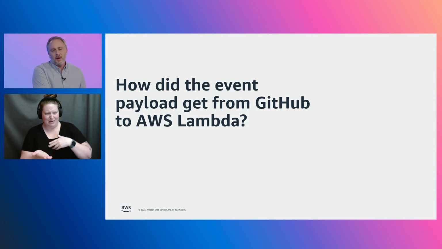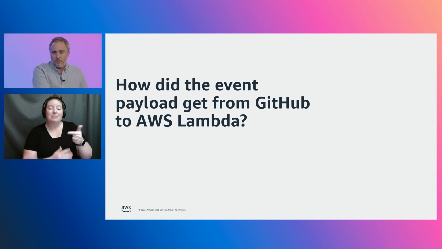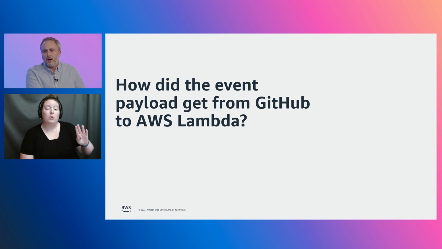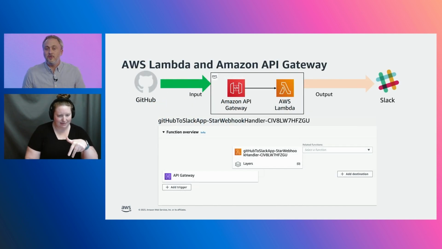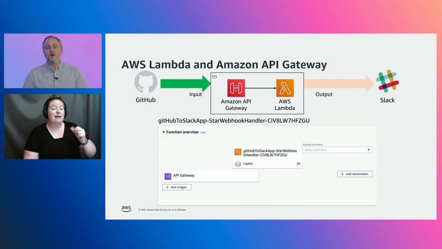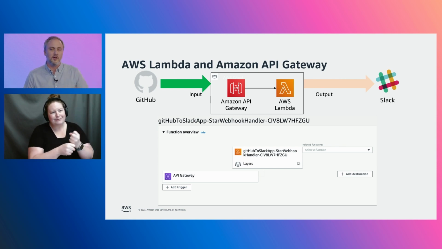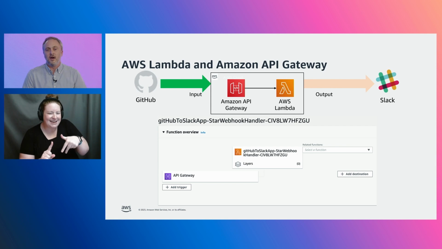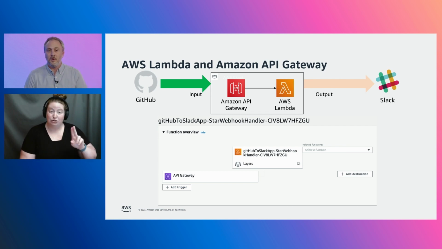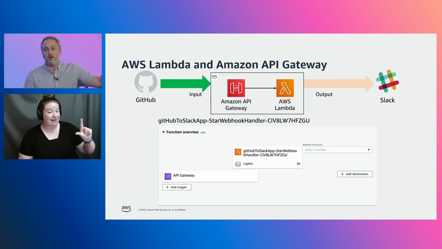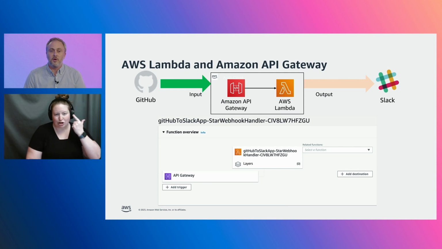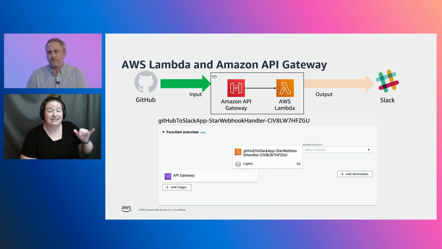So this is driven by GitHub's webhook mechanism, right? But I need to tell GitHub how to access my Lambda function. Now, in this case, I use Amazon API Gateway, right? So I use Amazon API Gateway to create this front door to my Lambda function, and I can authenticate and authorize this front door. It's actually a URL, right? It's a simple REST-based URL that I can use to access my Lambda function business logic. And I just put that URL into my GitHub webhook configuration.